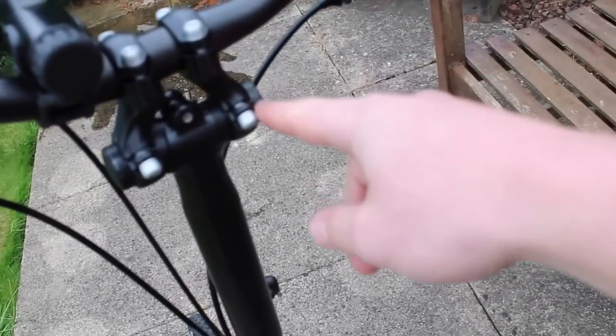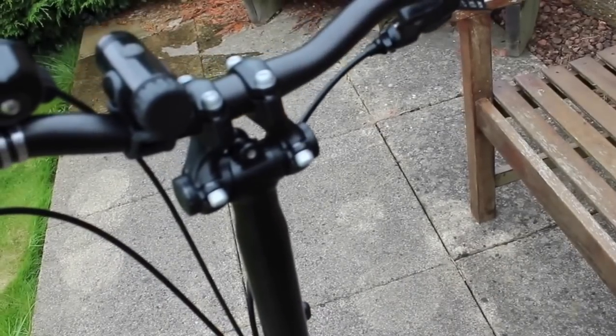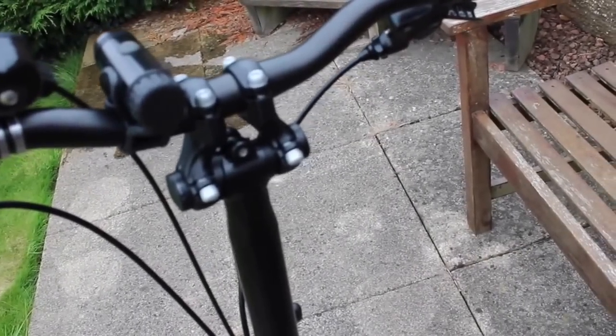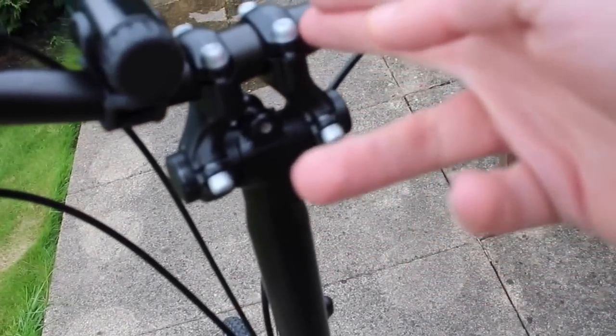I've bought this Aberello stem extender — I'll put a link down below. You have to get it on eBay now as they're quite hard to find, so I recommend ordering one before they run out. I think it's the only stem extender that works with Bromptons. If you look at all the forums about what they call 'bromification' — the cult of people who like to modify Bromptons — this particular part is right up there in terms of popularity. It brings the stem up by exactly 50 millimeters.